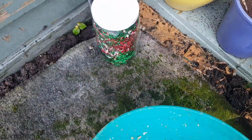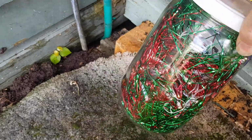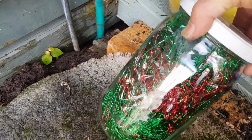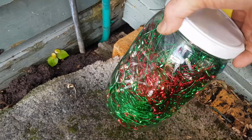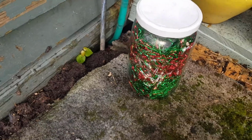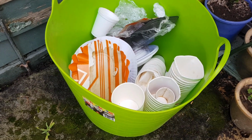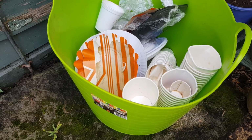And the only other thing with this lot was Christmas tinsel. Now I just shoved it all in a jar with some battery powered Bud Lights, and alright, it's not that imaginative, but it's a great use for an old large jar, and some Bud Lights, which are really cheap to buy. These are some I had left over which we used for a dance, and there we go, the tinsel's been reused.